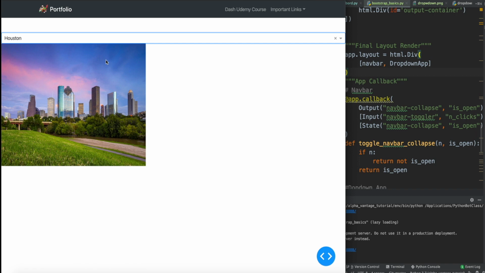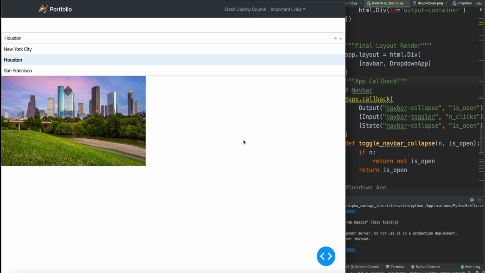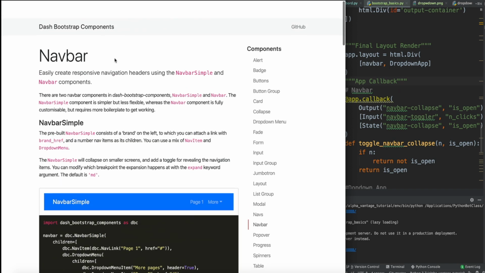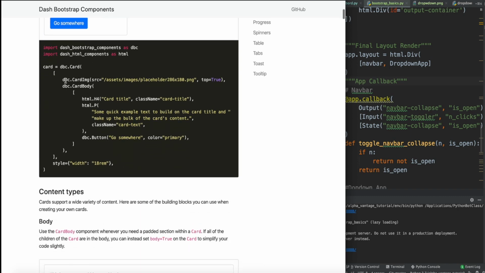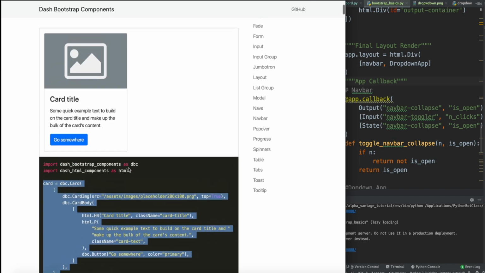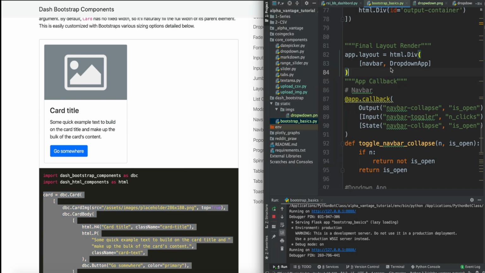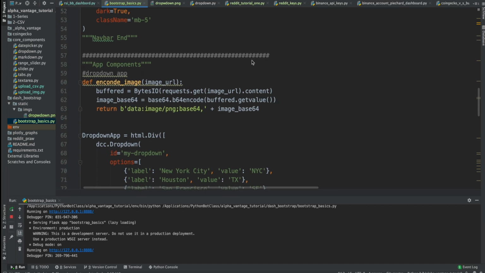So what we want to do next is bring in the cards, and position everything. Before I go back into our actual application, we can go into our components. We can make our way down to the card, because that's what we're going to need to bring in next. And then we're going to copy this whole card variable right here, because this is the one that we're going to be using.